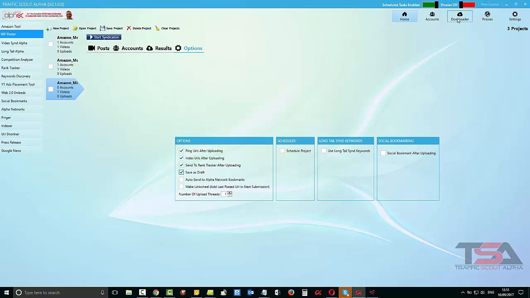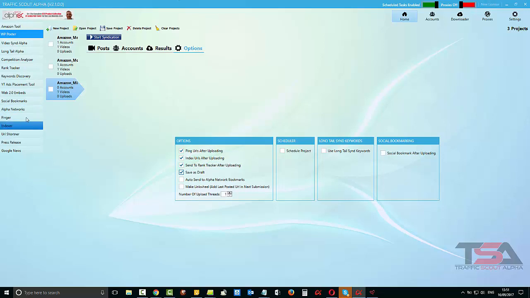Okay, and we also got an account creator in here, don't forget, for the social bookmarks and Web 2.0 sites and some video sites as well, so we can do some video sharing. So that's one-click account creator if you've never seen it before. Now social bookmarking, we can choose to do that as well. And it's very simple to do.